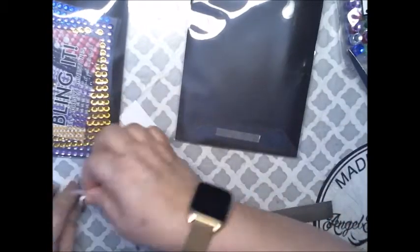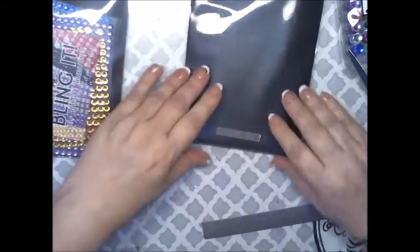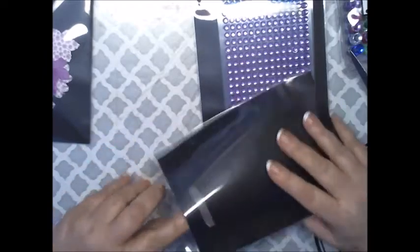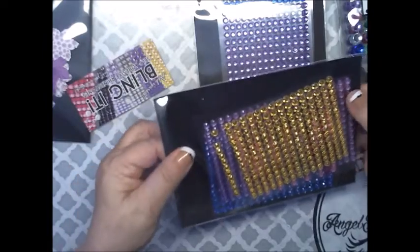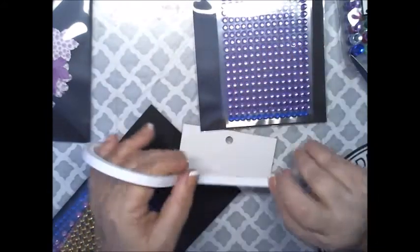So we got that. Let's move all this out. And this one is done. Now for this one here, instead of putting the label that I made, I'm going to go a little bit different. So I'm going to pull this label out and pull this out a bit and put my double-sided on here.